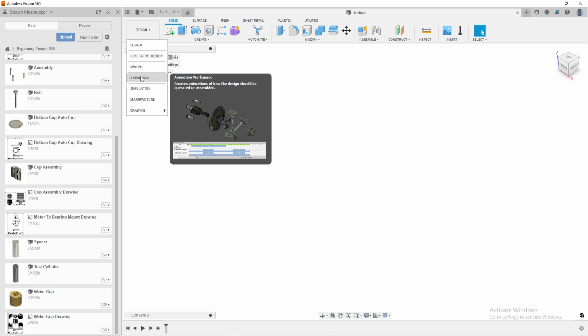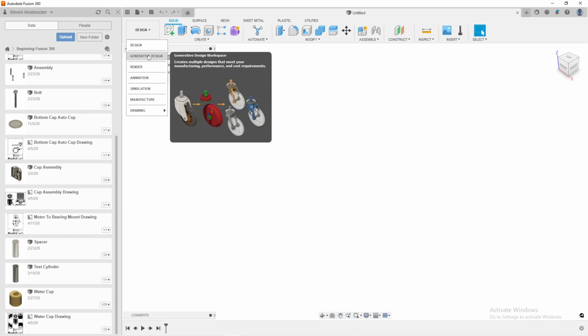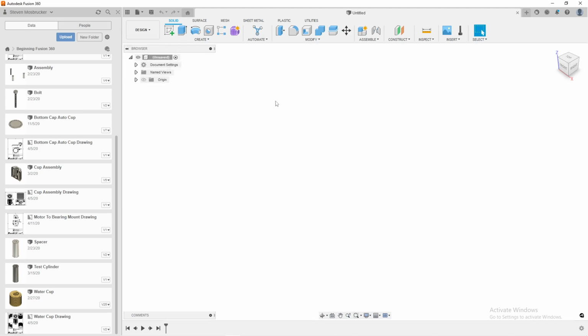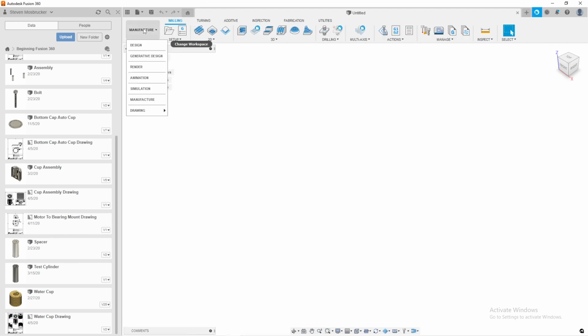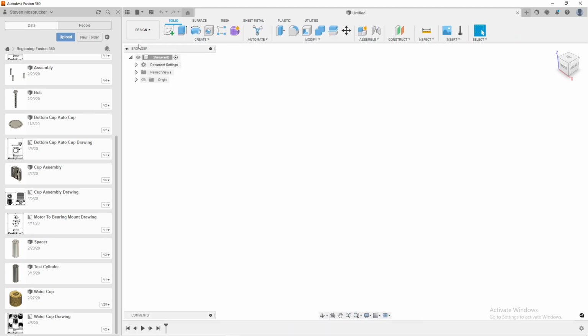Oh, and then animation, right? So rendering and animation. Now generative design is in its own tab. So all of this is integrated very seamlessly in one package. Very, very easy to jump back and forth in this one package. So Siemens and stuff like that, they'll have NX, and Inventor, I think, also has this kind of integration. But in Siemens and SolidWorks and things like that, you have to buy all these extra packages.